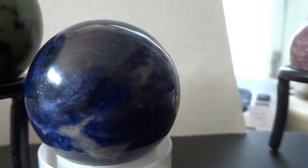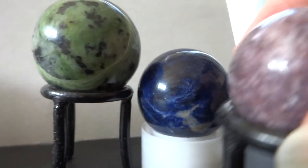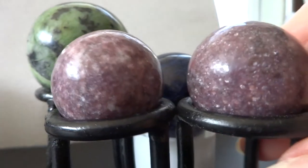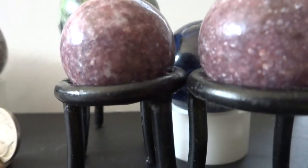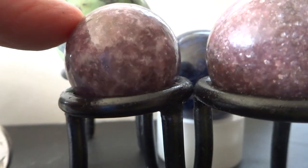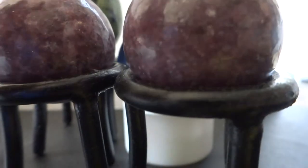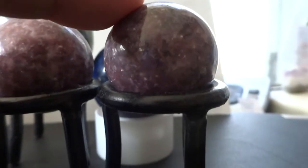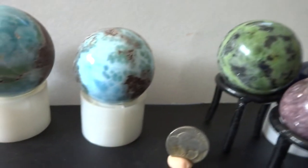And I have 2 Lepidolite spheres. You can see those. These are much smaller. Pretty uniform throughout. So, just wanted you to see those. My buffalo nickel for size.